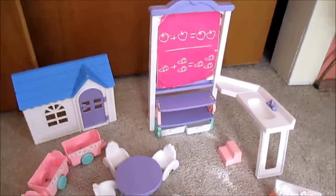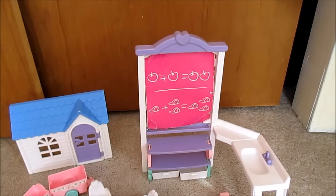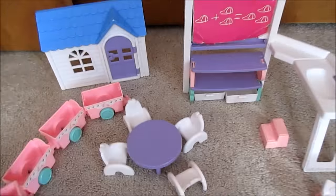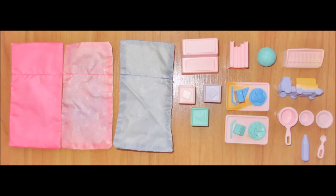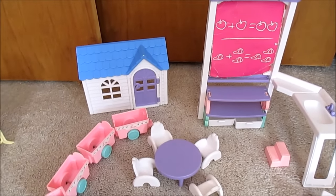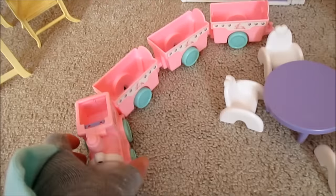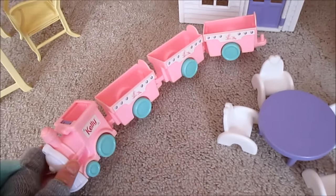So then this is the, I believe, 1996 daycare. And this was the very first Kelly playset that Colleen ever got — I remember I helped her pay for it with my allowance money. This was something she really, really wanted. It's very haggard and a lot of its original pieces are highly discolored, which you'll see in a minute when I insert the picture. Luckily I do have some extra pieces to this. This was a very good-selling playset in general, so over at the flea market I have found like non-discolored things. So like this is the train — this is not the original one that came with my set. I do have it but that one's gone all orange.